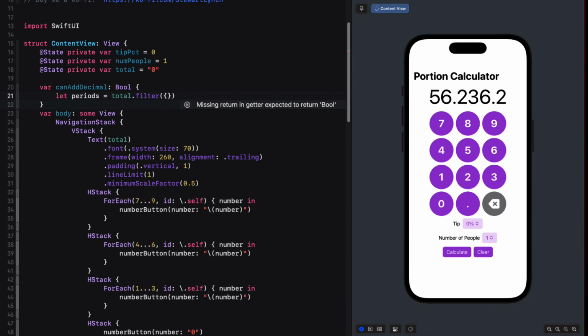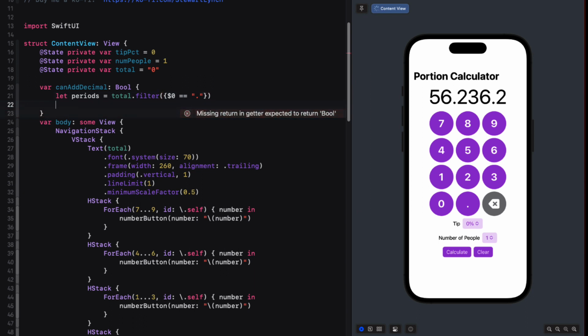And inside here, there is a function closure, so we'll use braces to define our code, and then we can use $0 to represent each character that the filter function will have to iterate through. And then if the condition is that we only want ones that are equal to the decimal point, using the double equals, those are the ones that are going to end up in the filter.